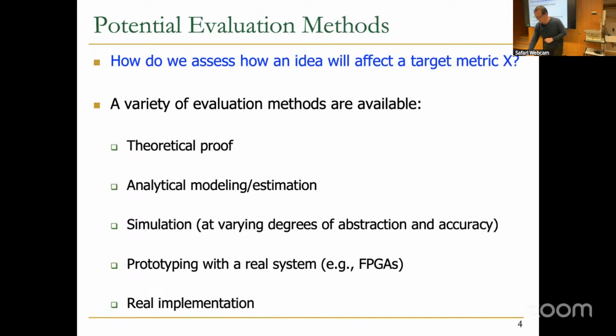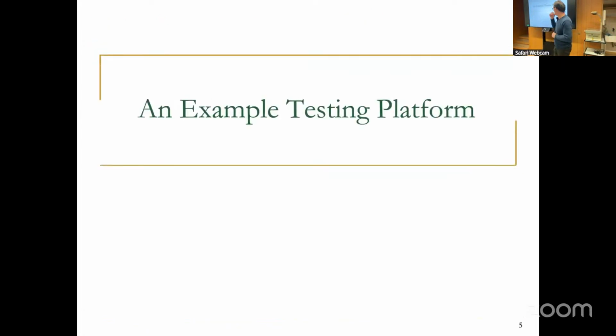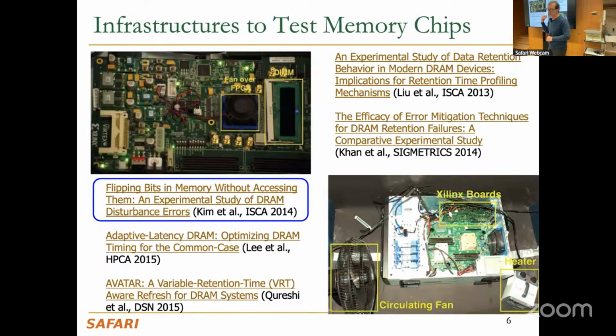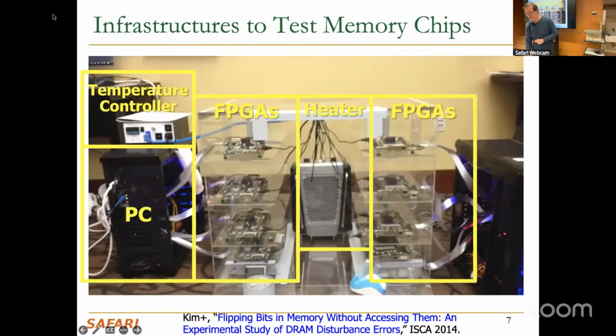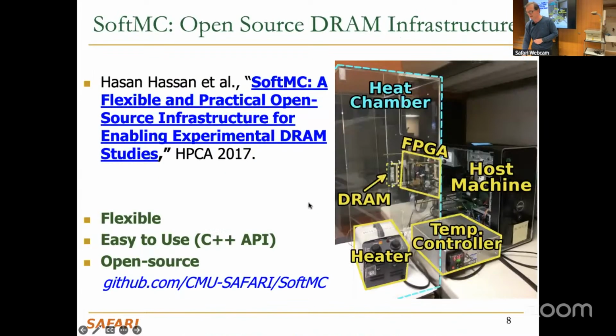Okay, but let me talk about a prototyping platform. This is something that you can clearly use for some things. We actually have a lot of prototyping platforms using FPGAs to test DRAM chips, and this has a lot of benefits. We have a lot of papers. I'm not going to talk about them right now, but maybe in a future lecture we'll discuss. These are FPGAs connected to a PC, and the FPGAs do something. Testing memory chips is one example.